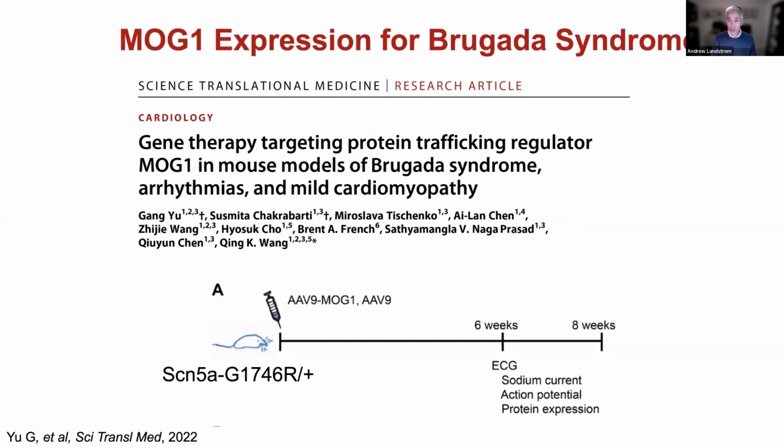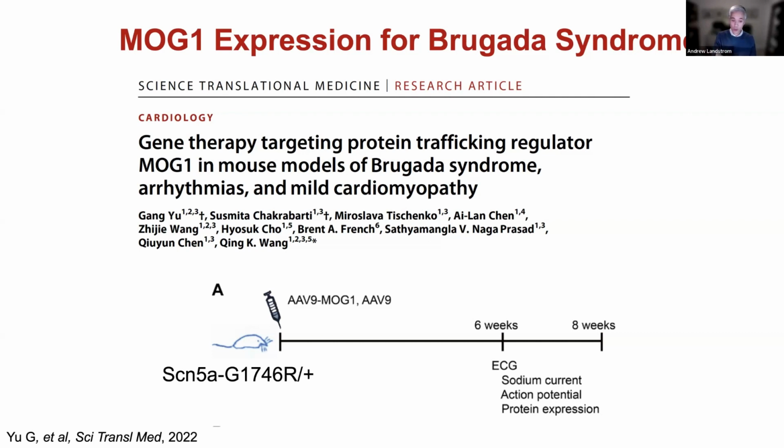So there is this protein called MOG1, which kind of has a funny name, but actually what it does is it wants to grab a hold of the sodium channel when it's inside the cell and rush it to the membrane. It's called a trafficker or an escort. It wants to bring that normal protein up to the membrane. Patients who have Brugada syndrome have a mutation that's loss of function. So they don't actually make enough of that sodium channel.